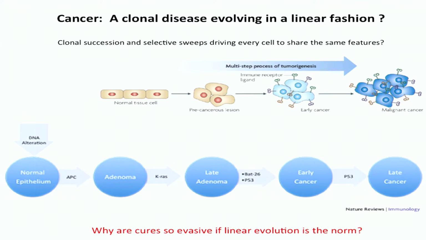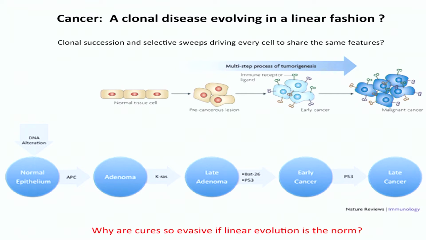And then you get another mutation, and that mutation gives that new cell an additional advantage that then expands that group of cells, such that you get sequential, ordered, linear evolution and expansions of clones of cells that would lead or force in that tumour homogeneity, and by that I mean every cancer cell is the same.